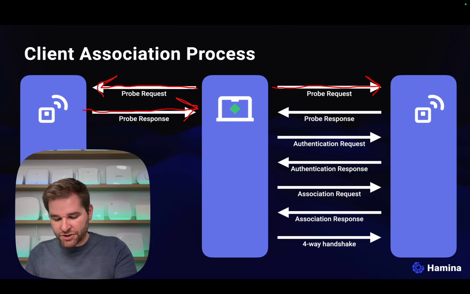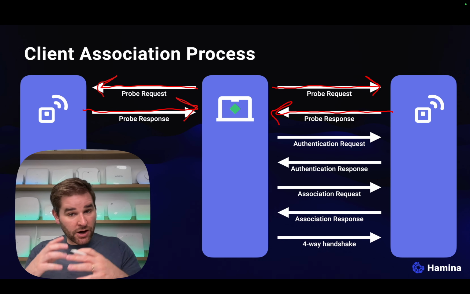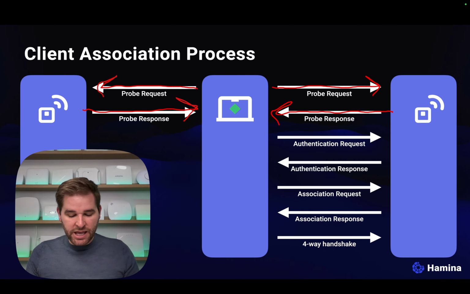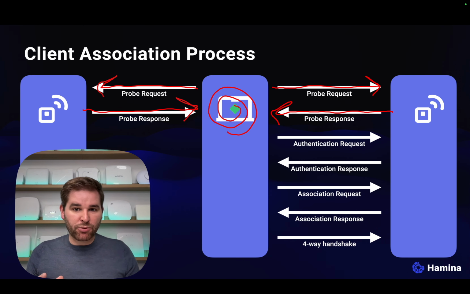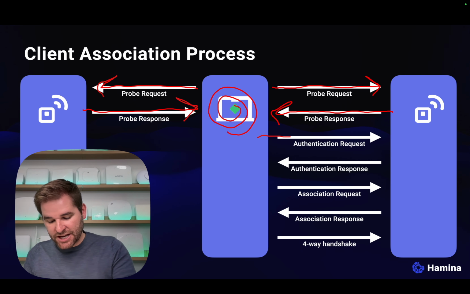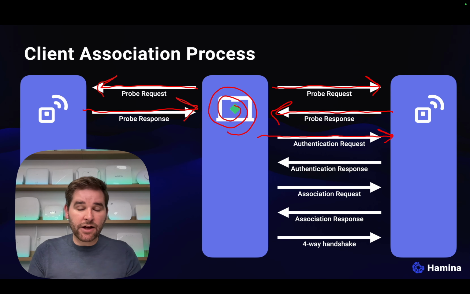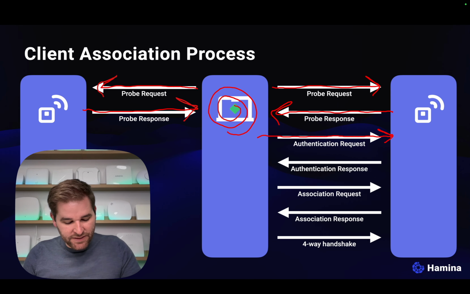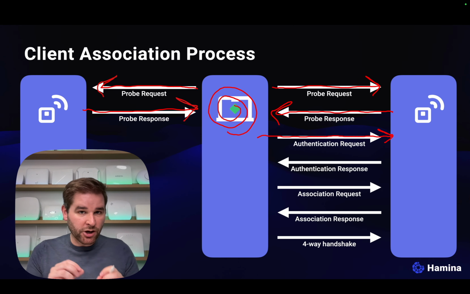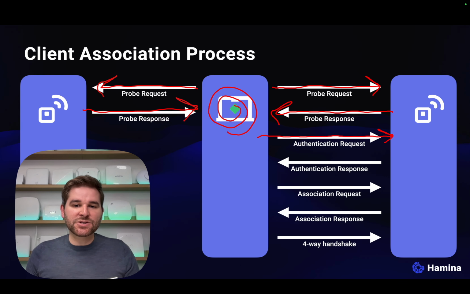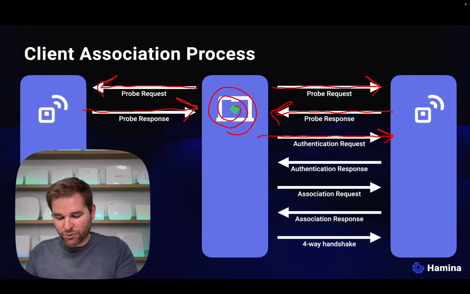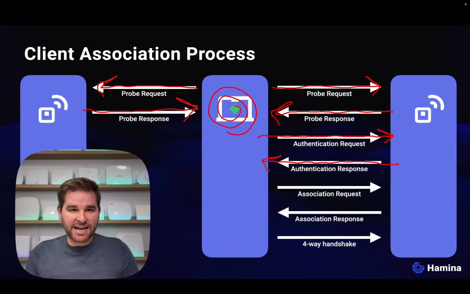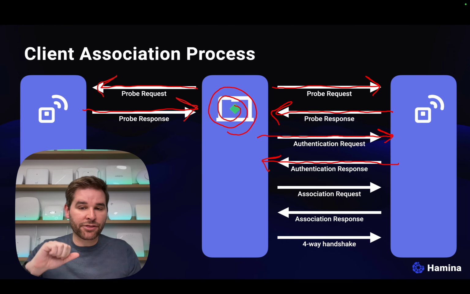Once it's gone through all the channels that it cares about and received all the different probe responses, it will perform that green diamond operation, pick an access point, and transmit an authentication request to that access point. Now, the authentication request, back in the WEP, or Wired Equivalent Privacy, days, is where the authentication actually happened. This is where it would give its credentials, and then the access point would reply with an authentication response and say whether you're authorized or you're not authorized.